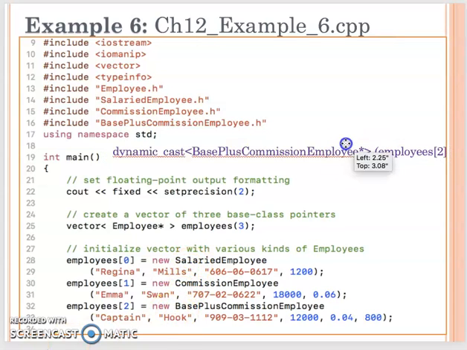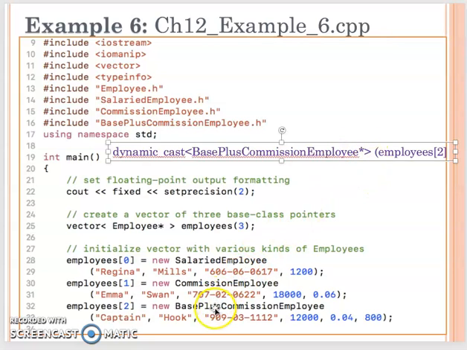Like we said earlier, if we want to do the downcasting, I want to find out if the object this employee pointer refers to is a base plus commission employee. Because this one is a base plus commission employee, I can try to downcast this object to the base plus commission employee.